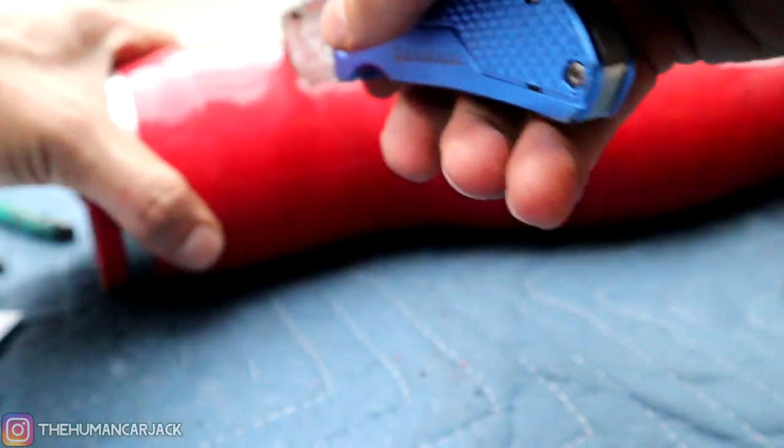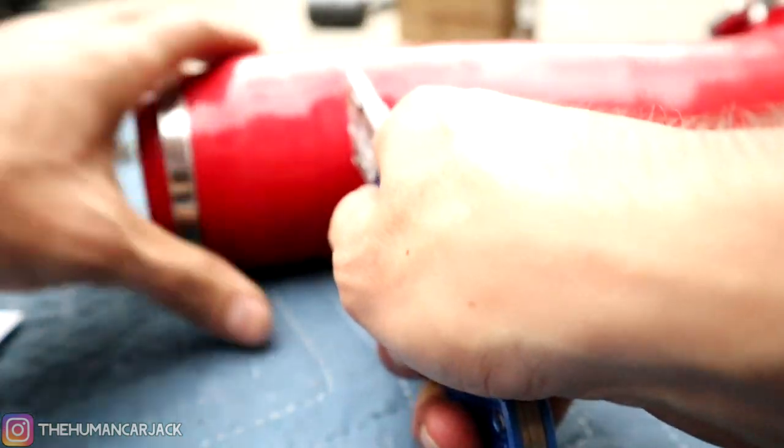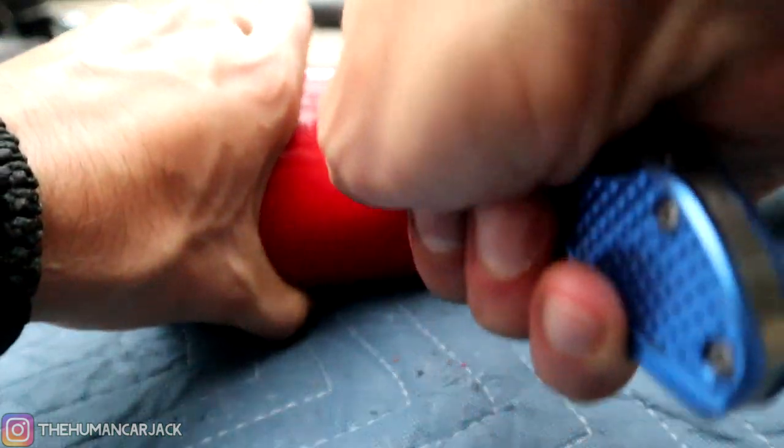Alright, so don't make fun of me. I'm going to do some very conservative cutting first. I know that I'm pretty far away from where I should be cutting it, but I'm a little scared. So I'm just going to cut here first and slowly move in once I kind of made it all up.